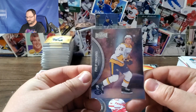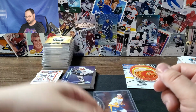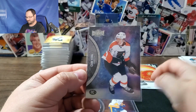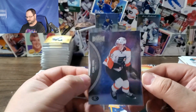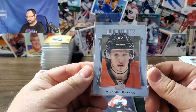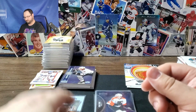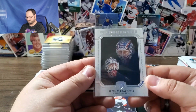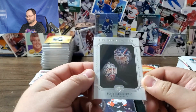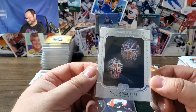And a nice little collection here of the rookies. Cam York, as we had him in one of the jumbos, right? Yes. My memory kicks in well some days and not so good on other days. Udi portraits. Raquel. Got a bunch of those. Ton of those. And then these ones as well. Why do I always have to do that? I always screw up the names sometimes.